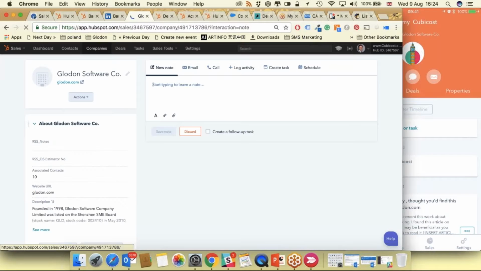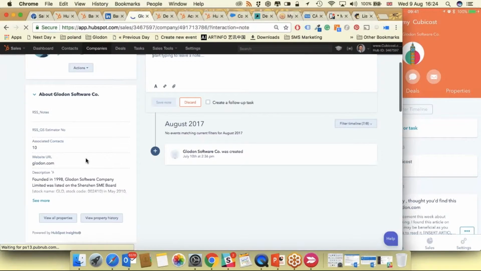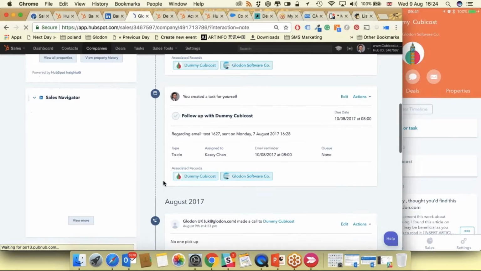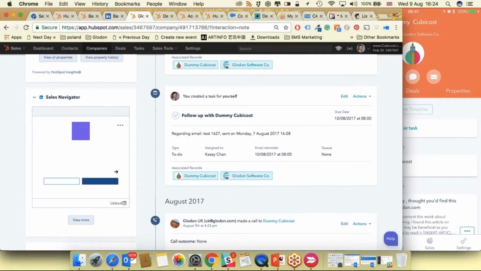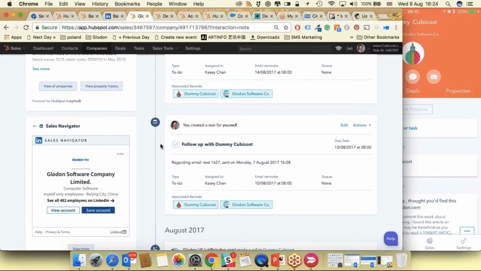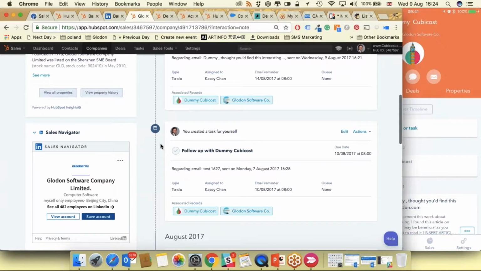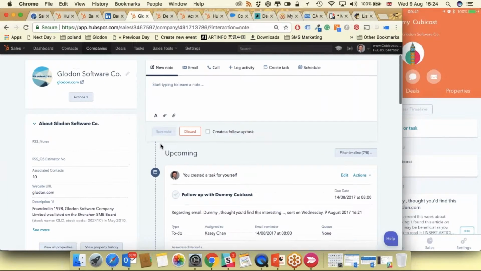You get a company-level view, which I think to some extent is similar to other CRMs, but you can see all the communications within this company that, let's say, a Cubicles staff has sent out. So potentially Jamie can see the same conversation, can see other people's conversations that also talk to the same company.